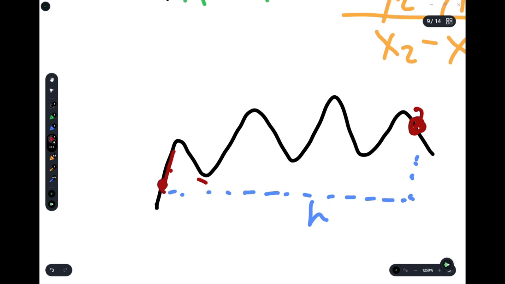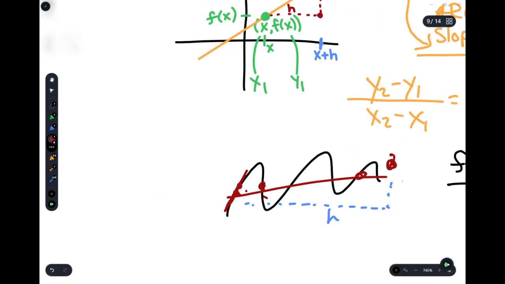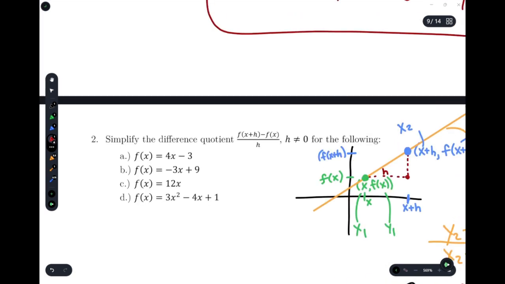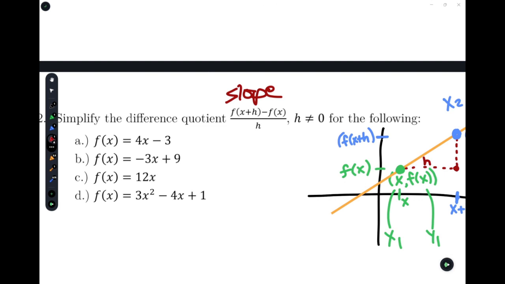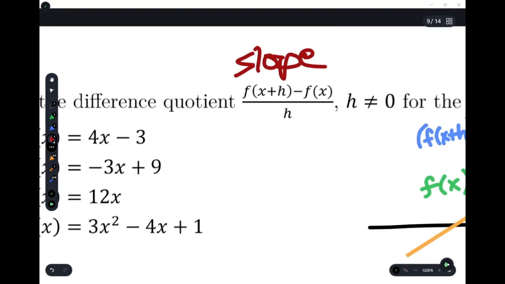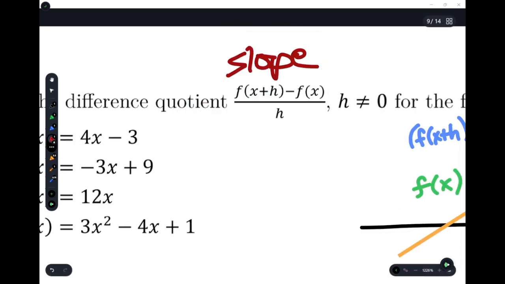Right? If those two dots get really, really close to each other, and then I do the average rate of change, doesn't that kind of look like the line? But if they're really far away, it doesn't look anything like that. And that's the whole point of what we're doing here, is we're saying what happens when we take the slope and we really try to figure out the slope. And this is the whole premise of next semester. All of next semester, this is what you're doing. This is why it matters, and this is why we do it. Now, you need algebra to do it, but all of next semester is slope. Finding cool ways to find slope.